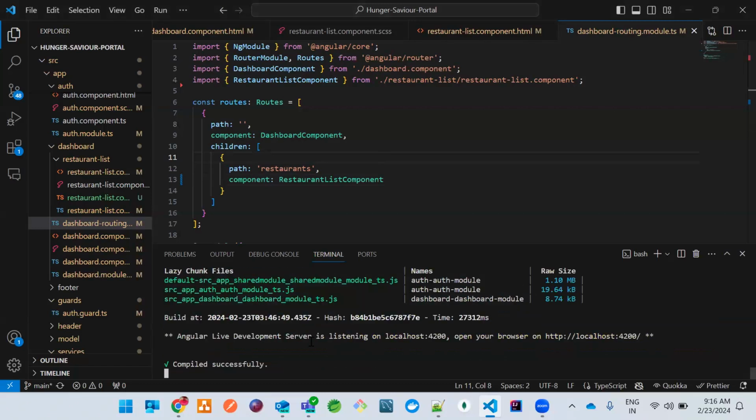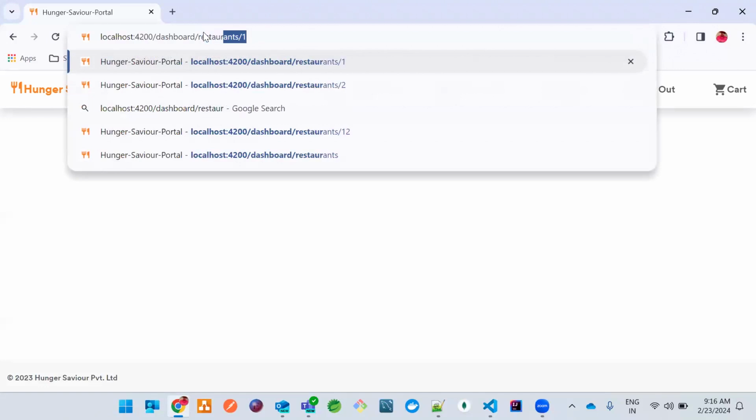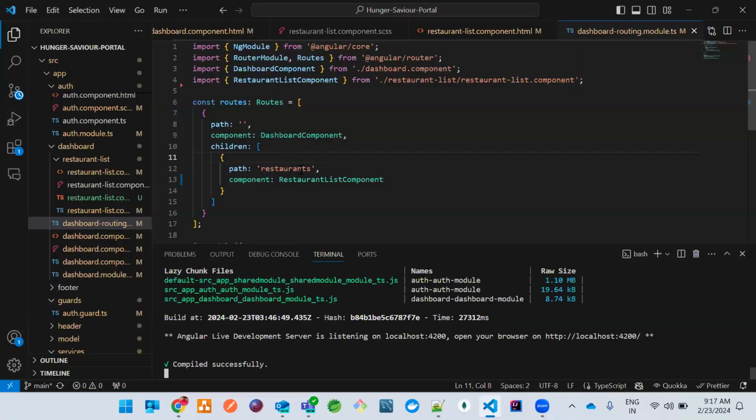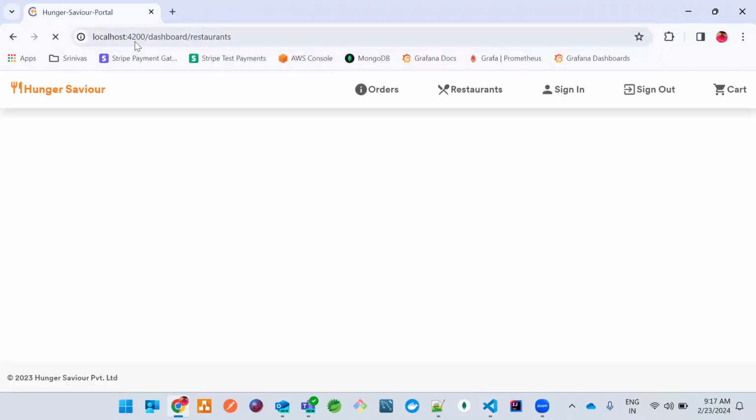Let me run this. And if I go to this dashboard and type restaurants, nothing is working. If I take this one, this is the restaurants, so /dashboard/restaurants. This is working. But where is the text?